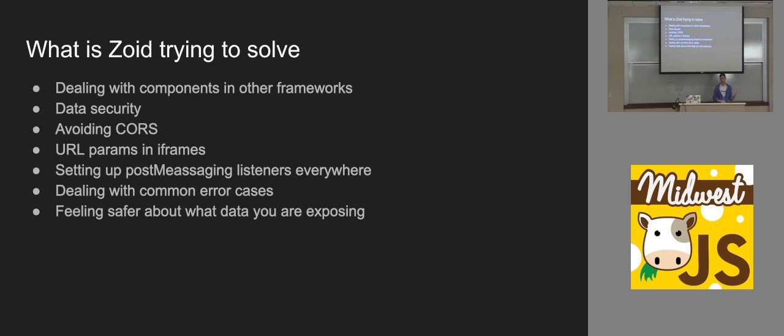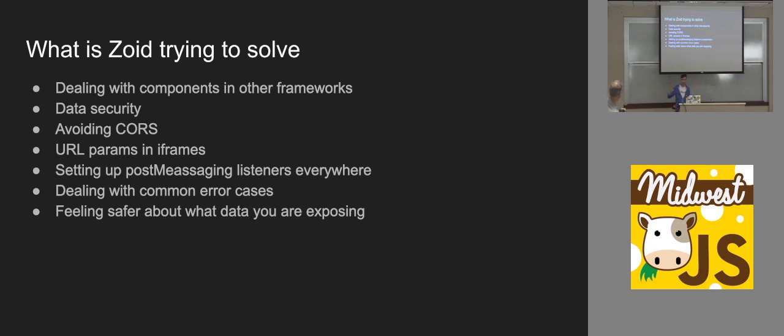And it also gives you that data security of, if I have a form in this iframe, the third-party site can't come in and look at what data exists there. Or if I have personal information being visually put on there, the third-party site can't look at that either. And that is a huge plus to the post messaging piece, but we can help make you feel safer using Zoid, because everything exists in a more contained, clean way. And in doing that, it helps you feel more secure about the information that you're passing around.